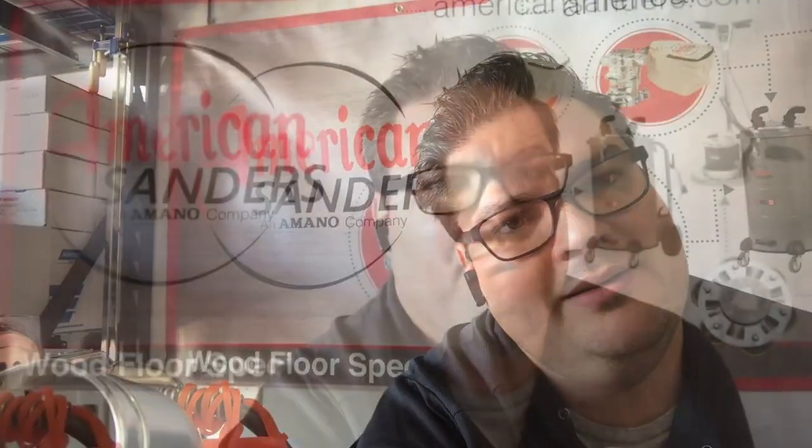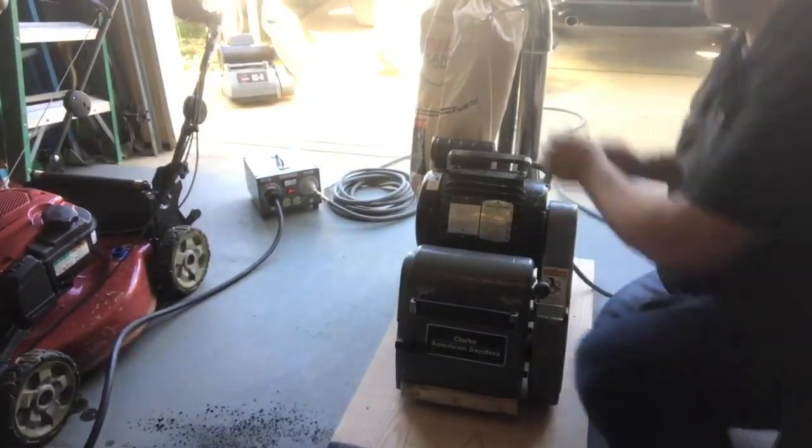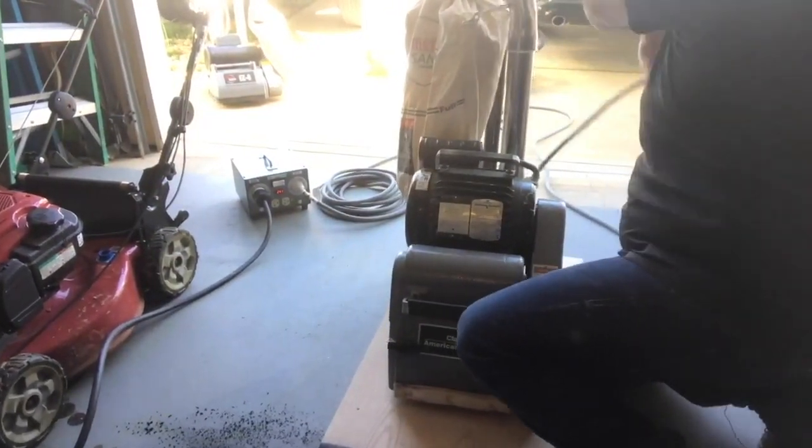Dave Merrill asked what brand of spray adhesive. You could use whatever — contact cement, anything — as long as it's high temp and it's going to set up quickly and work for you. Now I'm going to take that top roller assembly out and go over what you want to look for in it. I feel like I kind of blew through it really fast last week and there are some things I noticed on that top roller I wanted to talk about. I'll go pull that out and unplug it first.